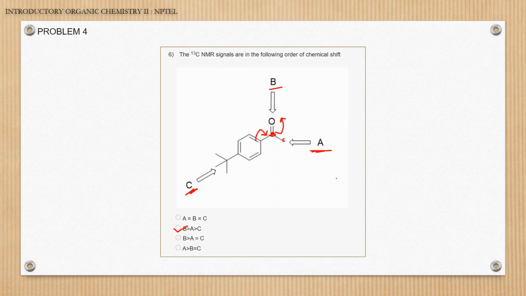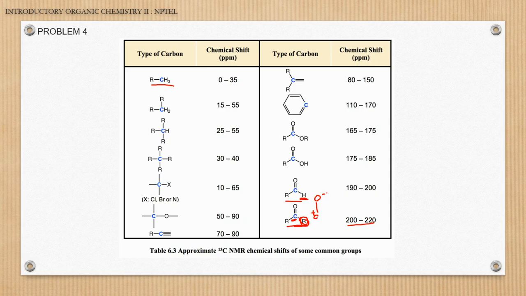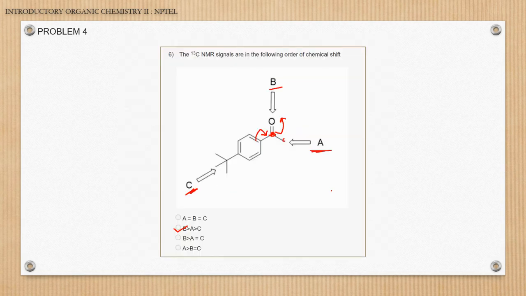And for this particular kind of problems of chemical shift values, you have to go through the table and you have to actually remember some of the values, and you have to actually remember the concept behind the values so that it will be easy for you guys to understand, right? So now I hope it is clear to all of you.